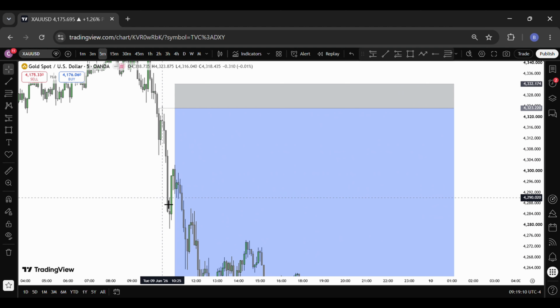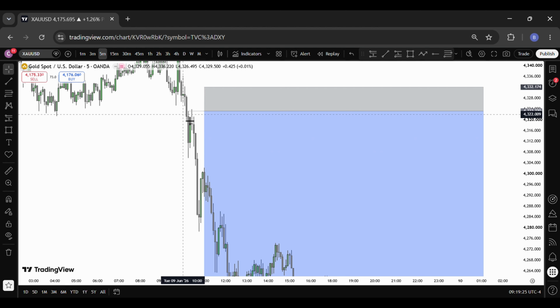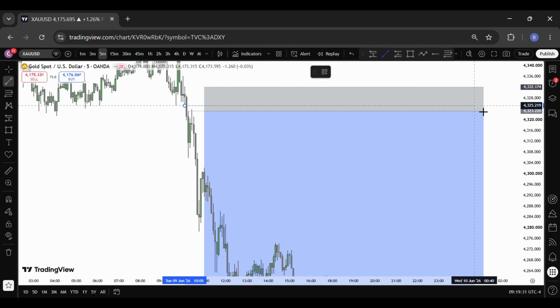You guys can use this, go to your own chart, because that's the only way you actually learn. You have to go to your own chart and study these things I'm sharing. You don't just listen and be like, okay, I understand now. No, you have to go to your chart and actually study. Now price created what? This is a bearish imbalance, right? So we created this bearish imbalance, right?